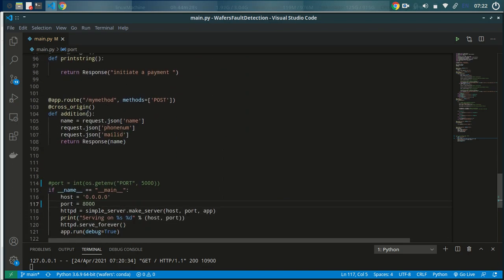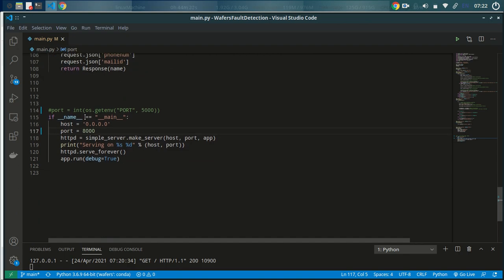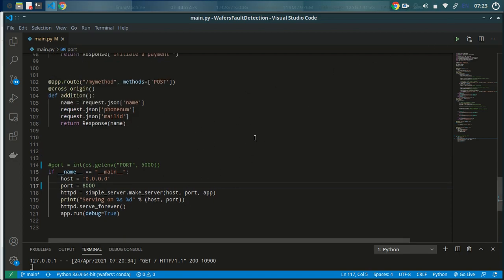And after this, we are using some configuration, and again we are going to give some port number and these things, to decide where this particular thing is going to work. So, if name equal main, I'm going to create all these things. Now, after running this main.py file, what is this thing going to do for you?